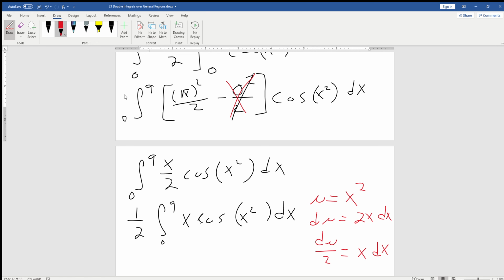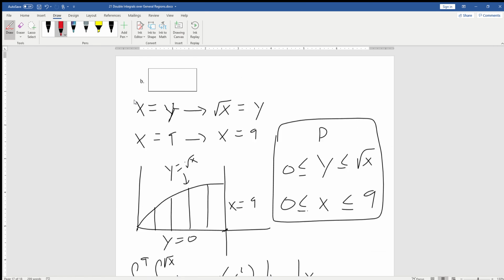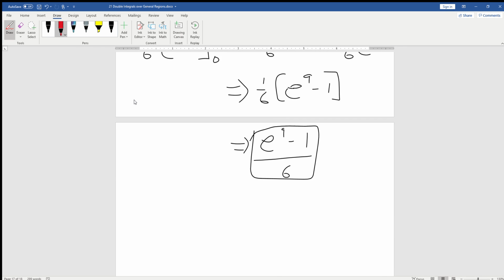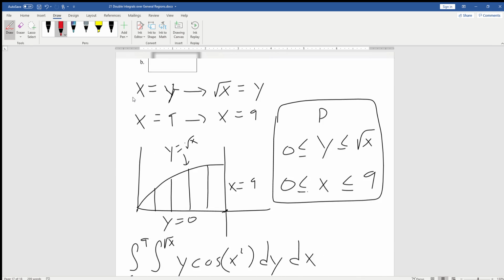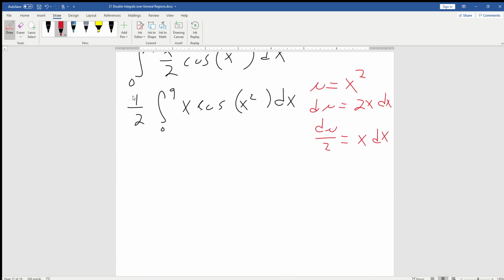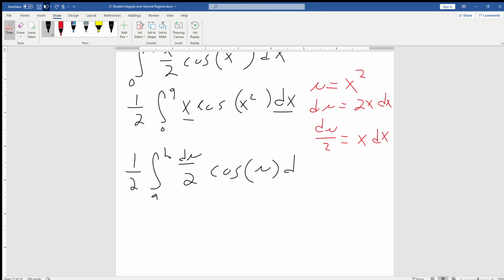All right, so now we can perform our u substitution. I'm just taking a look at a previous step really quickly. I may have forgotten the dx. I did not. Good. So by substitution, we get 1/2 integral a to b. Instead of x dx, we're going to replace that with du over 2. And then instead of cos x squared, that's just going to be cos u. We don't need the du, we already have it.